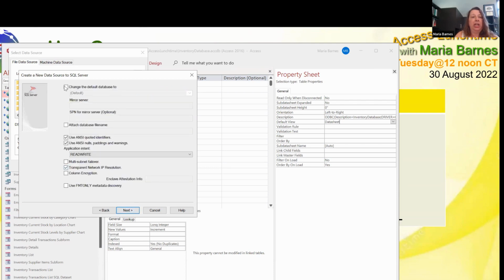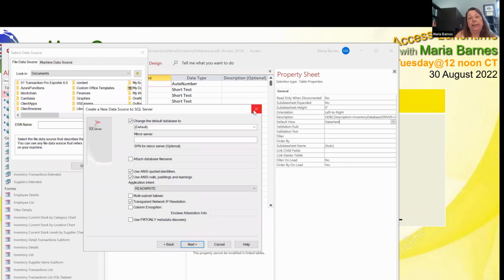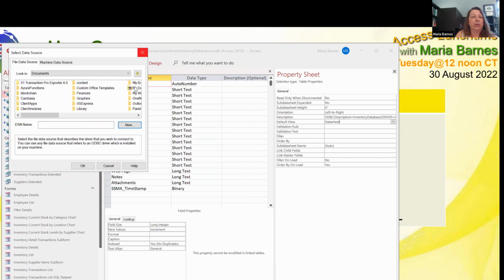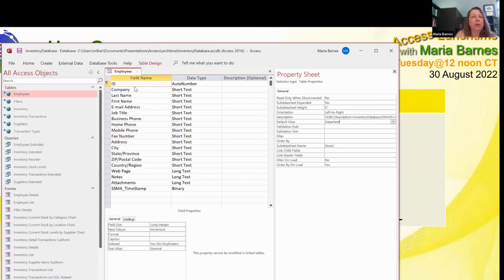You can do things like change the default database. So that's the setup process to set up a DSN. You can also do this through the ODBC interface if you just go to your Windows and you type ODBC, but you can do it directly through the get external data interface as well.